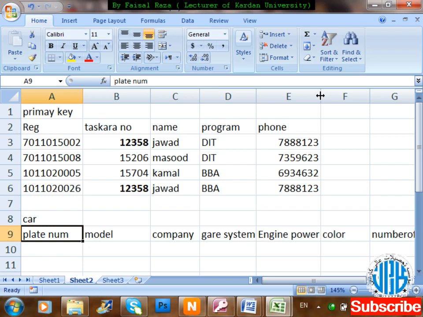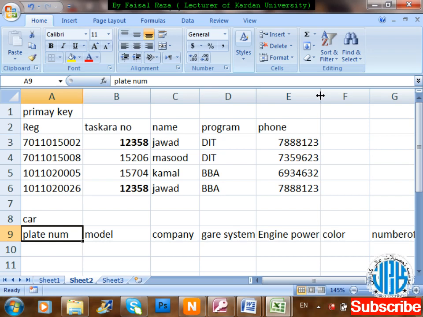Okay, so we are not going to enter that 15 card information here. Problematic or not? Yes, so we cannot apply primary key on a plate number. This is not the correct column for a primary key. I am going to create one more column, that is engine number or chassis number.